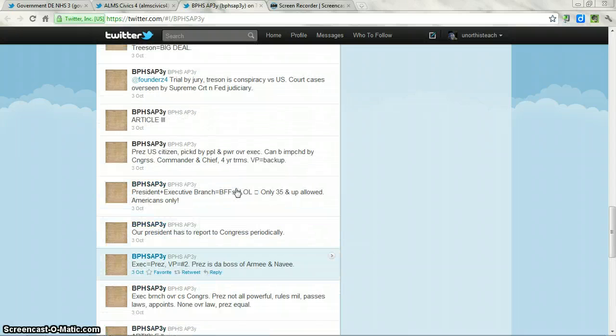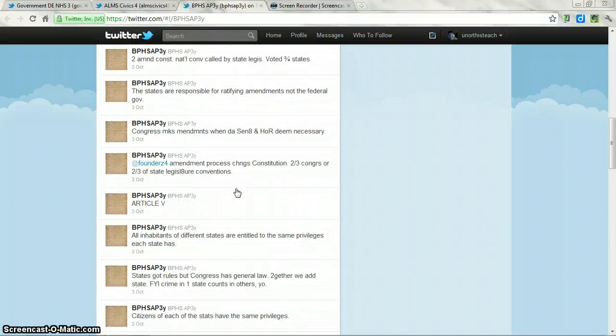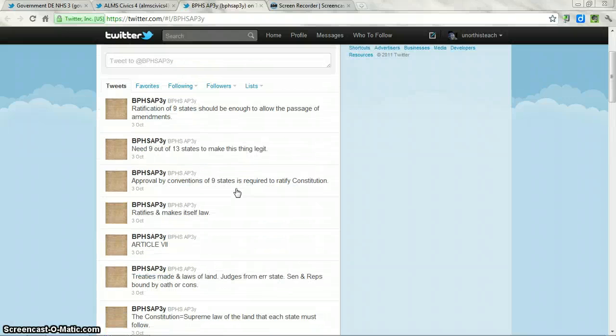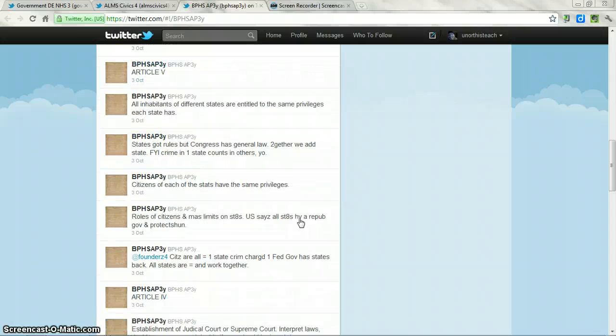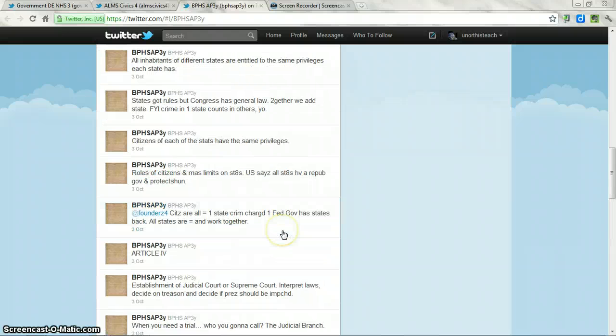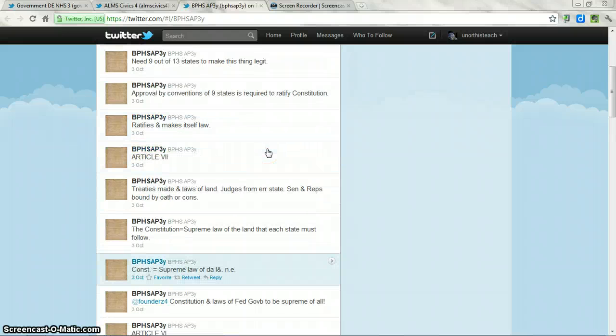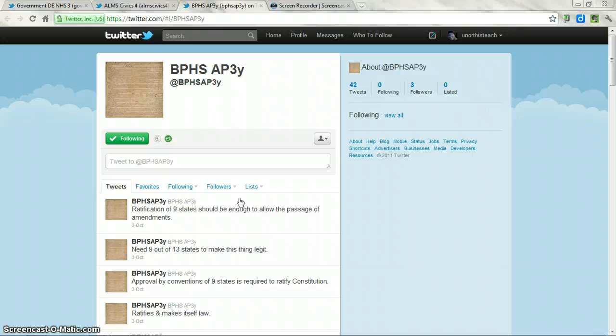Not really much in the way of hashtags for this class, but I have seen some classes that use hashtags. So this is just a real quick overview and some examples of what kids were doing with classes. As you can see, a lot of the earlier ones, they try to cram in certain information. The later ones start to get a little shorter, or they're more full and complete sentences, especially for Articles 5, 6, and 7, which you can really summarize fairly easily. So that's just a quick example of what I've used Twitter for in the class.